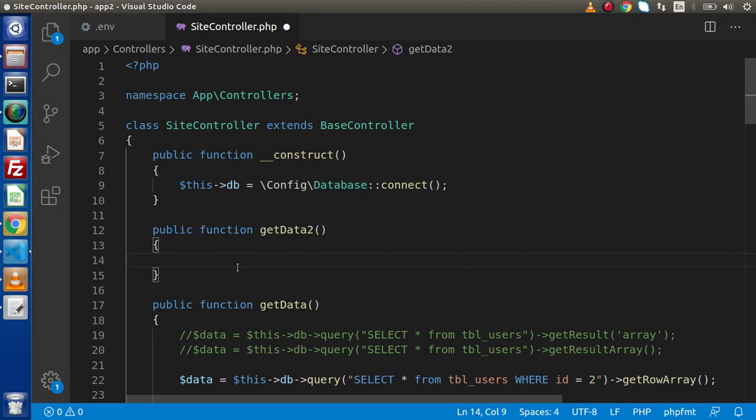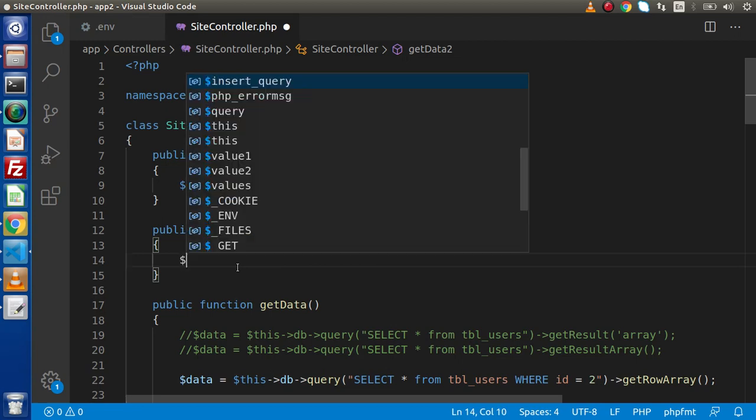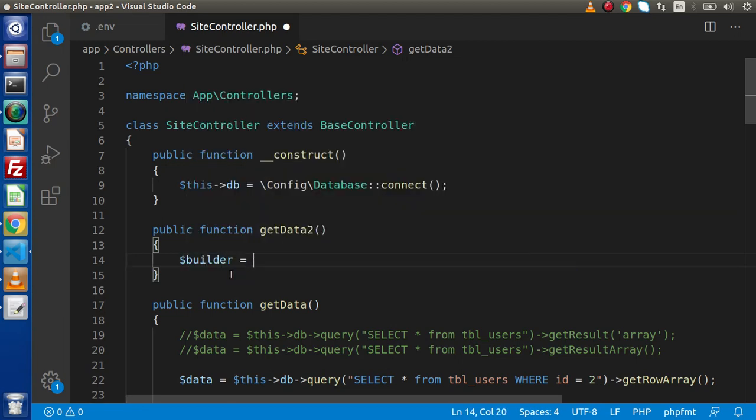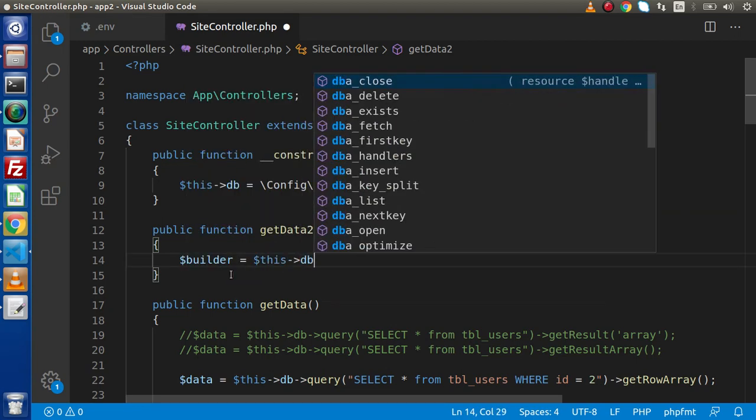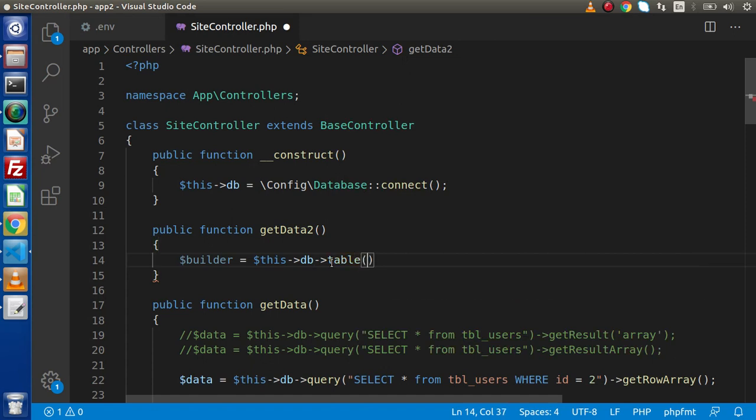First of all, to use query builder, we need an instance variable. So let's say builder equal to this db. Again we are using the same this db, but this time we have some more methods to use inside the query builder approach. In this db, we have the table method, and inside it we need to pass the table name.